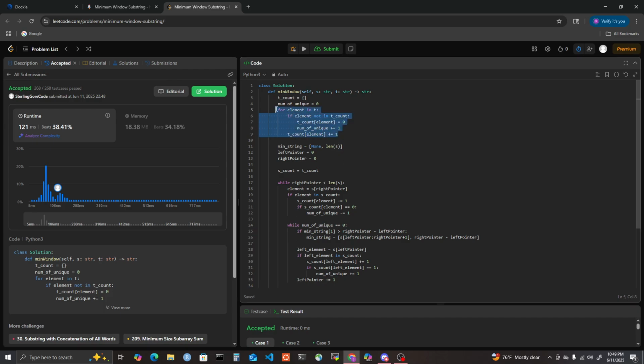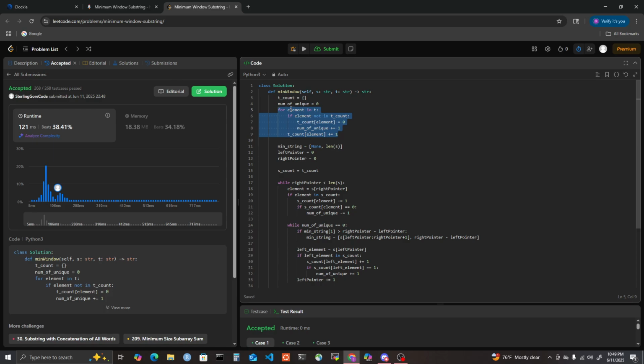What I'm doing is I'm storing every single character, and then I'm storing the count for the character inside the T count array. So that will hold basically how many times that character needs to be used. So if A is inside T multiple times, it has to be used each time. And then I'm storing a number of unique, which stands for the number of unique characters, and that'll basically check to see later on if we've hit every single character.